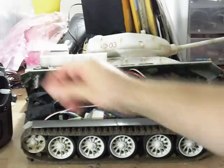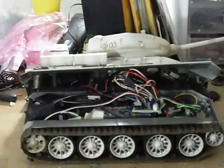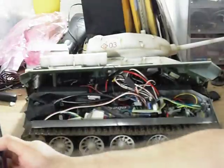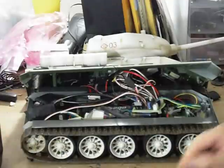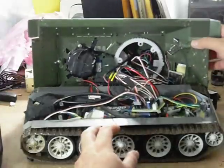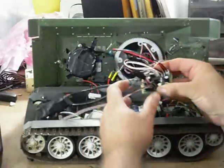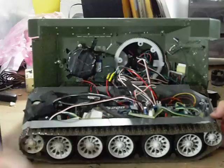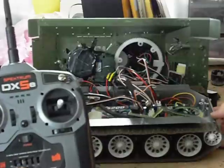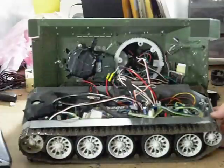This is going to be an instructional video for setting up and programming the DVC-RC2. It's a special board that connects to a Heng Long RX13, 14, or 18, and what it does is allow you to get rid of your receiver and use a hobby radio — in this case we're using the Spectrum DX5E 5-channel radio.